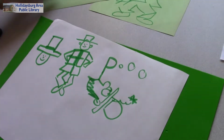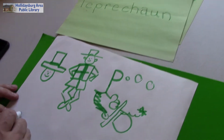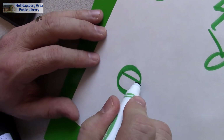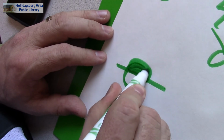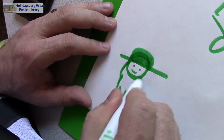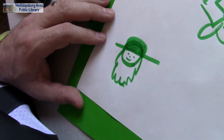Okay? And then we could just keep on going. There's the E. Let's try the small E. There's that. My gosh, it's almost the whole face right there. We can just go right here and draw one that has a derby instead of a top hat. See what I'm saying? You can just have a blast. There's old Uncle Seamus right there. I'll give him a little nose.